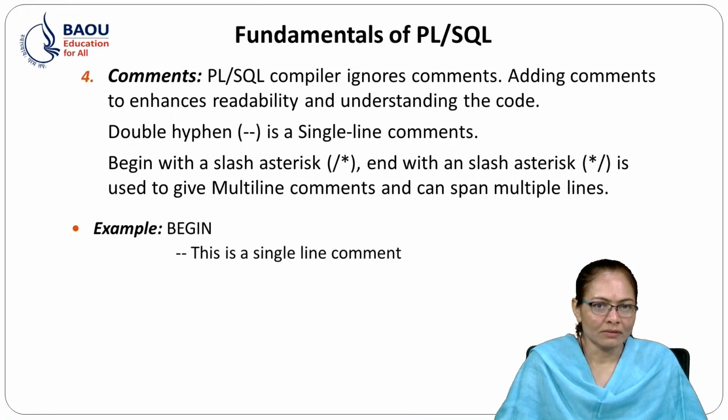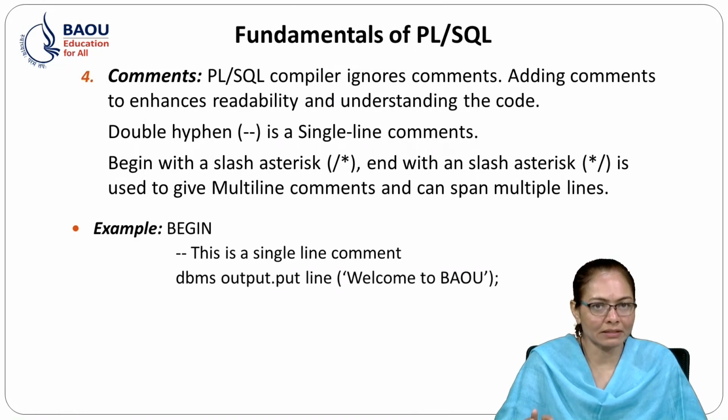In this code, we are going to print welcome to BAU and also check how the commented lines behave in the code. First of all, begin, and then double hyphen is a single line comment. This single line comment is not executed by the PLSQL engine. It is just for understanding. Next, DBMS_OUTPUT.PUT_LINE is used to display the message welcome to BAU.